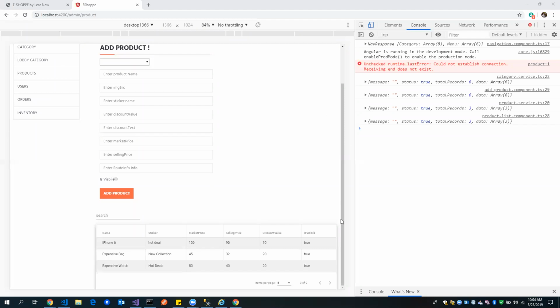So let's continue then. Okay. So adding the product and displaying it is working fine.